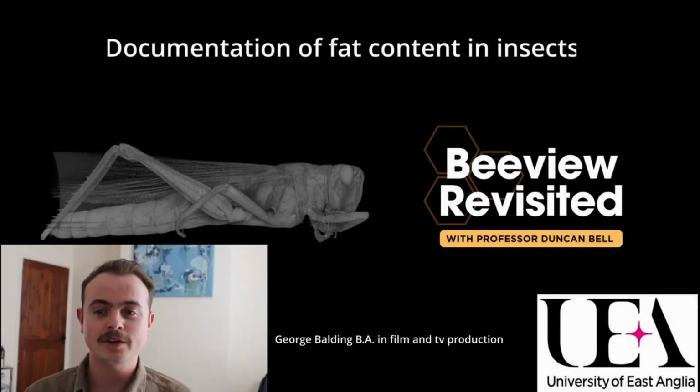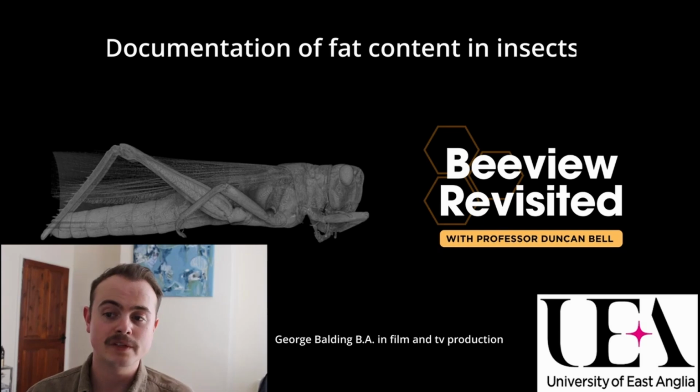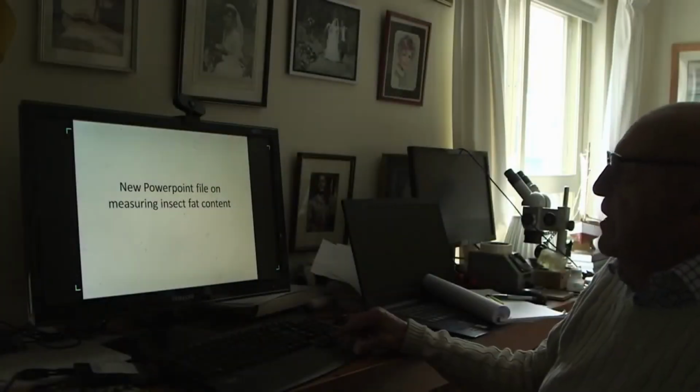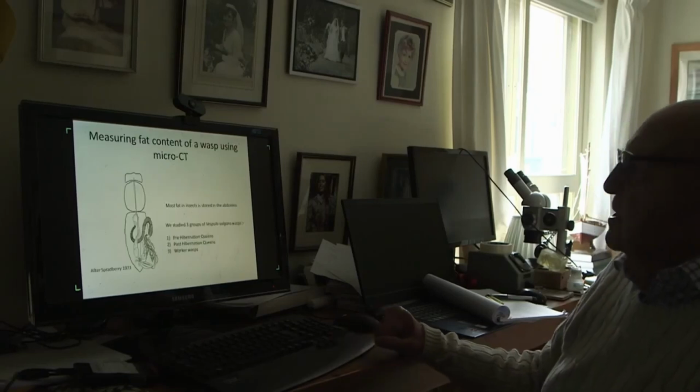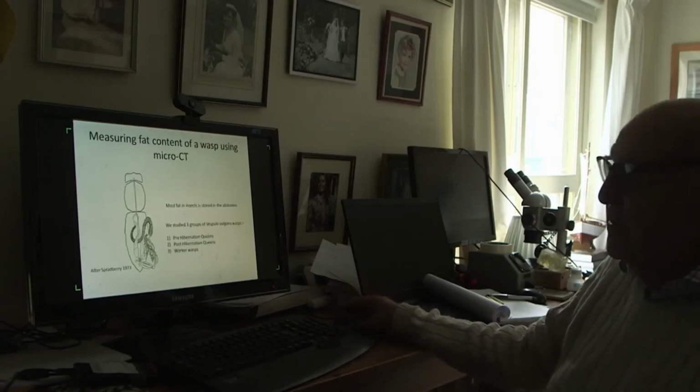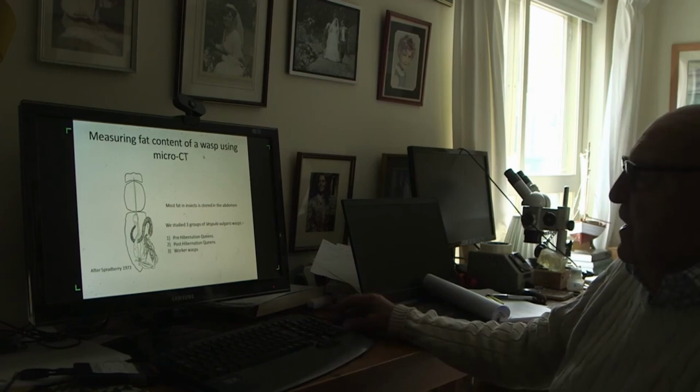In this video, Professor Duncan Bell will show you how you detect and analyse fat in micro-CT scans of insects. This is important, as understanding fat content is key to evaluating the nutritional value of insects, which is crucial as we explore their potential as a high-protein, eco-friendly food option. This is measuring insect fat content, starting with some of our measurements made in the wasp.